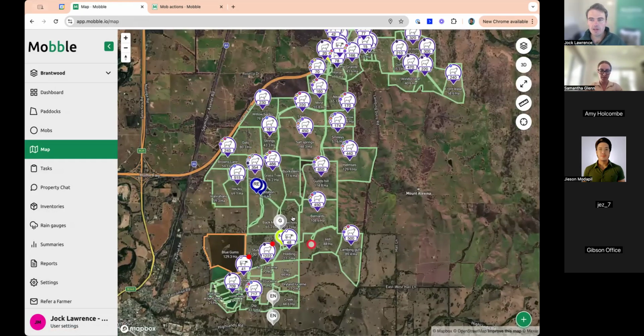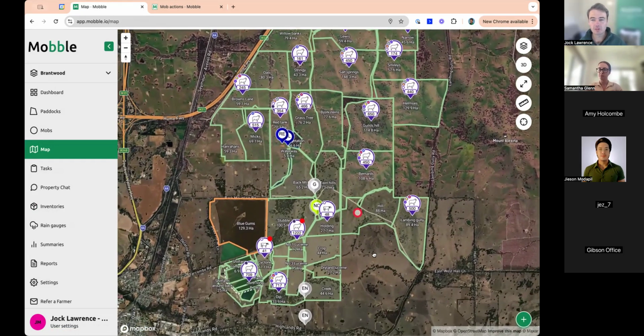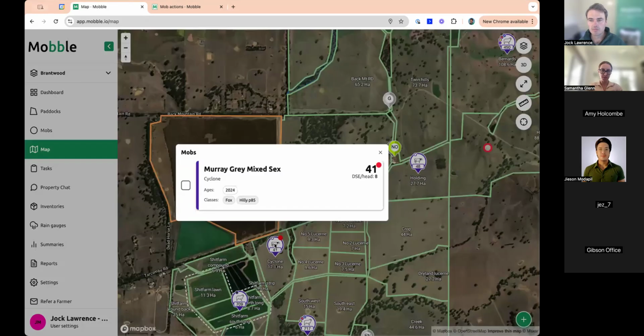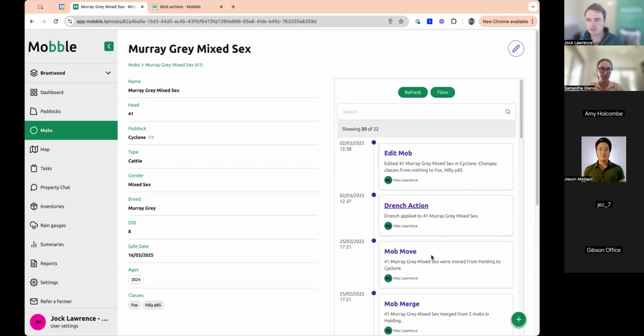Now we're recording a lot of information on compliance. So especially around your animal health compliance. So these little red dots up here will mean these stock are in withhold. So I select these Murray Grey, probably steers, and they've got a red dot up here. And I can select more information. View mob, you've got a complete mob history here.